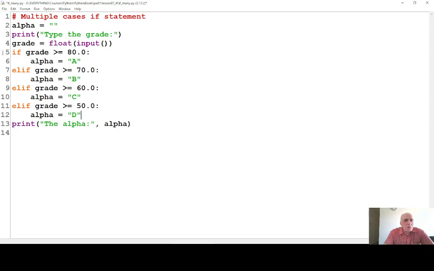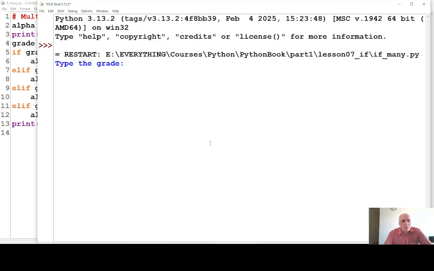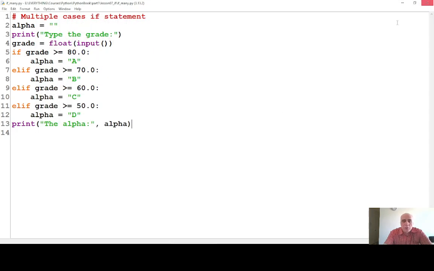So the whole structure is going to do nothing, because none of the cases is true, and I do not have else case. So my alpha is going to be as it is at the beginning of the program, which is nothing or empty string. Let's prove it. Let's say my grade is low, and you see the alpha is nothing, empty string. Why? Because I have no else case.